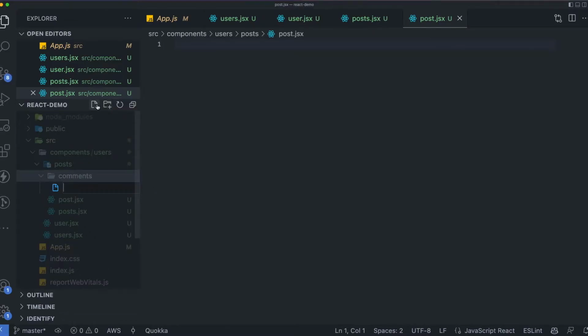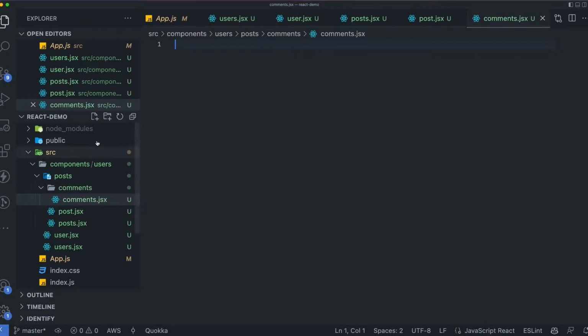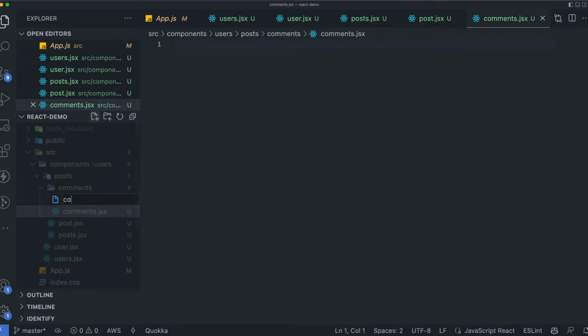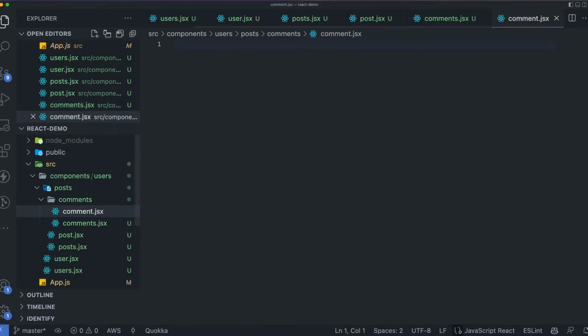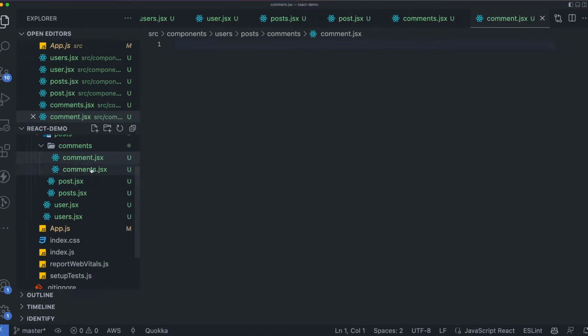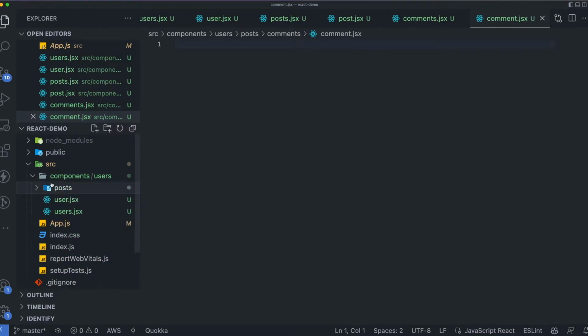And within the comments, I'll create a file, I'll call it comments.jsx, and also I'll create another file, I'll call it comment.jsx. So yeah, this is basically our basic folder structure for our simple application.